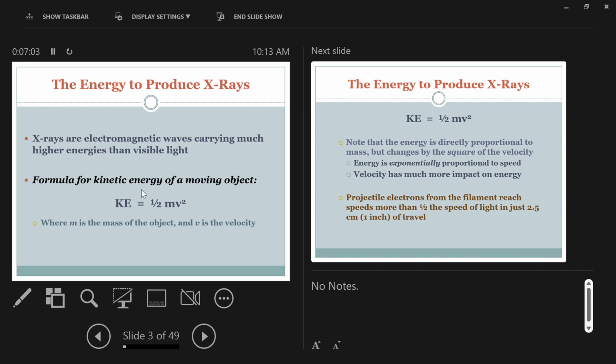So then you could say mass times velocity with a little dot, but that also takes up space, right? So you don't do that. You say just mv. That's implied to mean mass times velocity. Okay, but again, the formula is 1/2 mass times velocity squared. M is mass, v is velocity. So let's work through one of these.